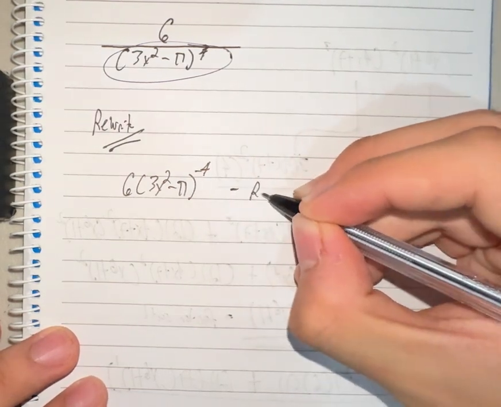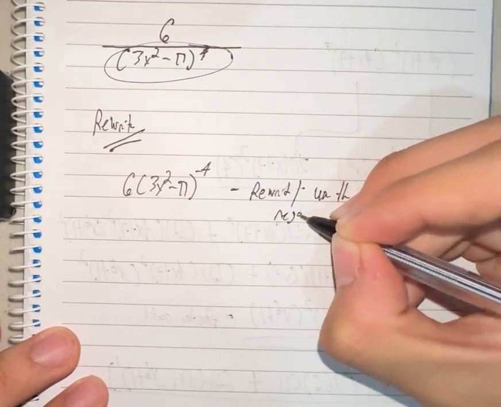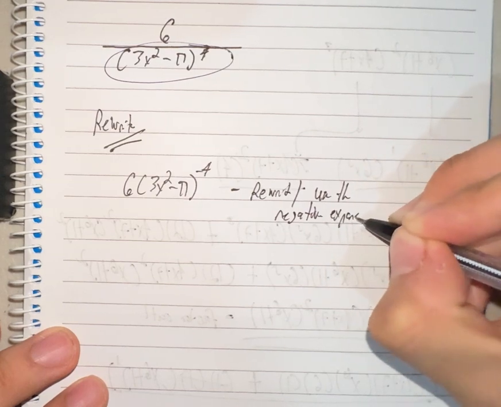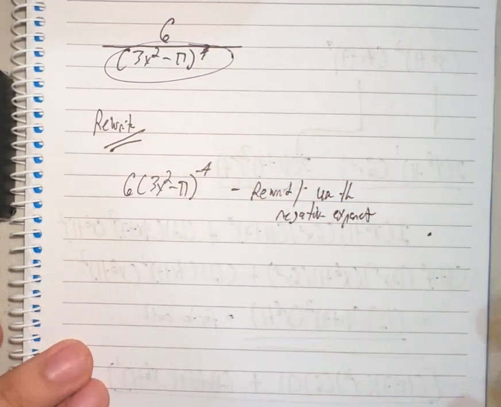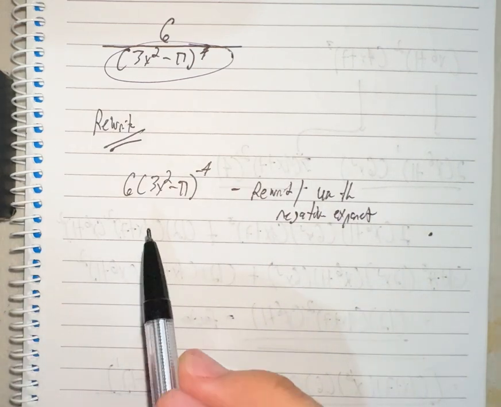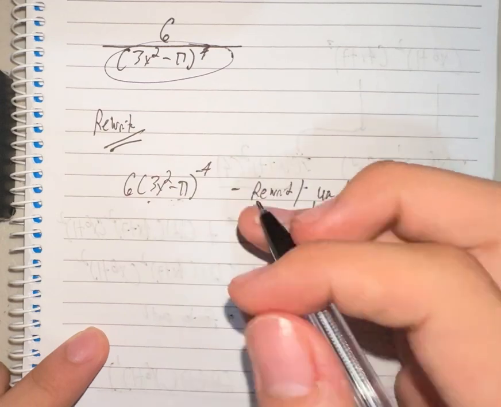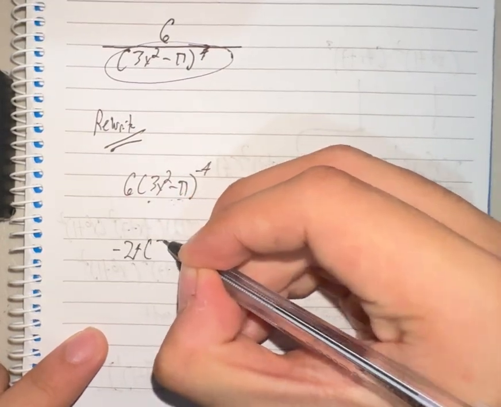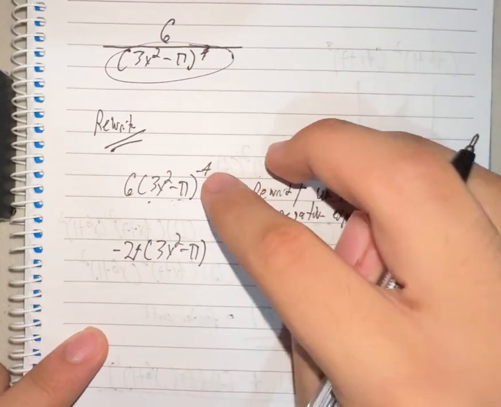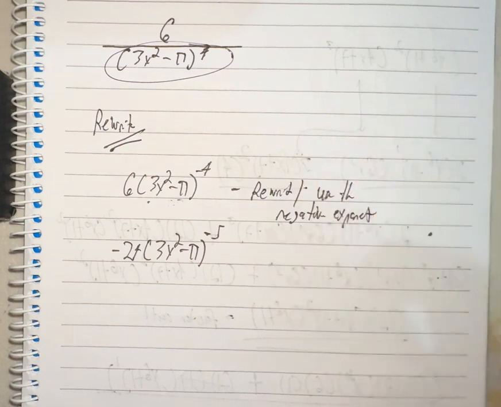So I'm going to write here, use the exponent. And then now we're going to be using the chain rule. Now the chain rule is basically a lot like the power rule, but after using the steps in the power rule, we have to take the derivative of the inner function and multiply that to the entire expression. So now it's going to be -4 times 6. It's going to be -24 times 3x squared minus pi to the -4 minus 1, which is -5. Now this is the power rule portion.